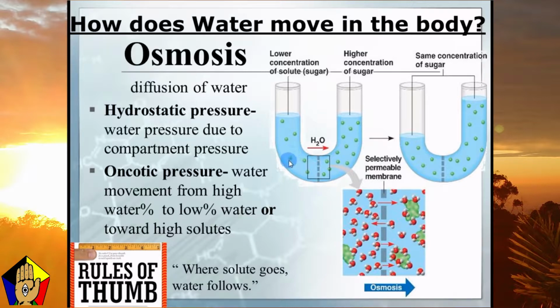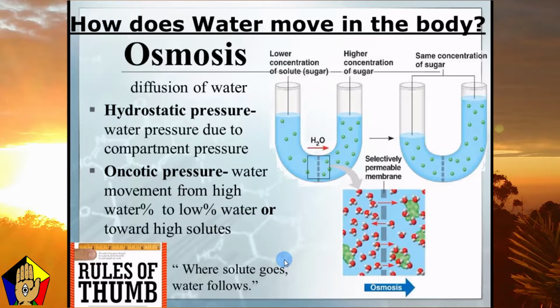But if there are only 5 water magnets over here, or solute particles, and 10 water magnets, or solute particles over here, the water's going to be more attracted to the side where there are more of those little particles. So again, there are a lot of ways you can look at it, but osmosis is diffusion of water. It's water moving from its highest concentration to a lower concentration. Or you can think of it as wherever the water concentration is lowest, that's where the solute has to be highest. And I'm going to point this out a couple times, but the primary solutes that are driving osmosis in the body are actually going to be things like proteins, salts, and sugars. And those are the 3 big ones you want to watch.